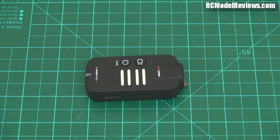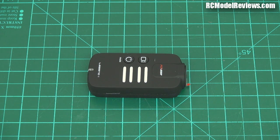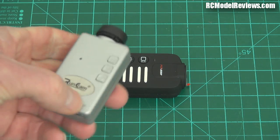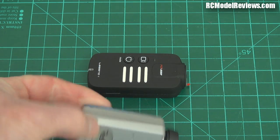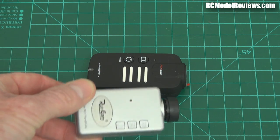There it is. It's black. One thing I liked about the Runcam was that they broke the mould in terms of colour and made it a bright silver colour so you could find it when it fell off in the grass. Black really isn't that easy to find. I'd like to see this fluorescent orange. If you think fluorescent orange would be a great colour for an action camera on a model, please say so in the comments and maybe the manufacturers will get a clue, because Runcam did — they listened and made a different colour. Silver's still not my favourite, and the problem with the Runcam is that the Velcro doesn't stick very well to it and is forever coming off in a crash.